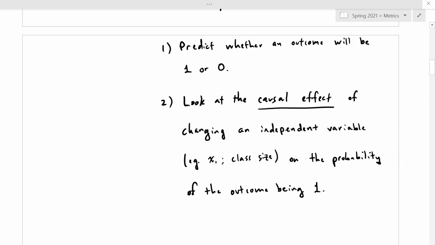Or if maybe there's some special policy or new procedure for freshmen in place, you could say, what's the effect of, so for example, at our university last year, I think maybe this year too, they provided free ski passes to the freshmen. And so you could model, for example, what's the causal effect of providing ski passes on, say, the probability that a freshman continues on for their second year.